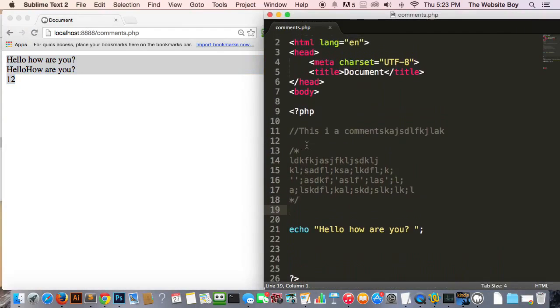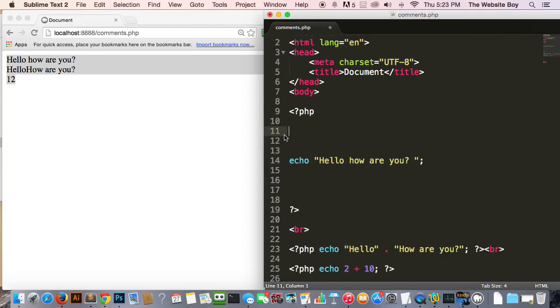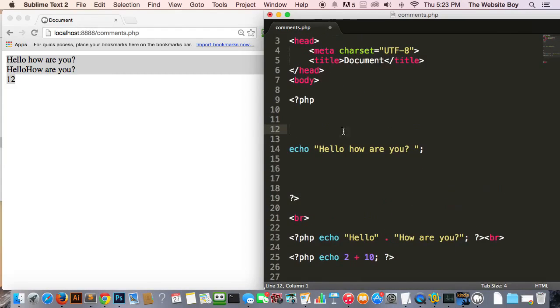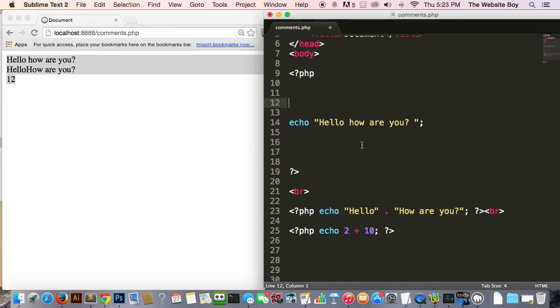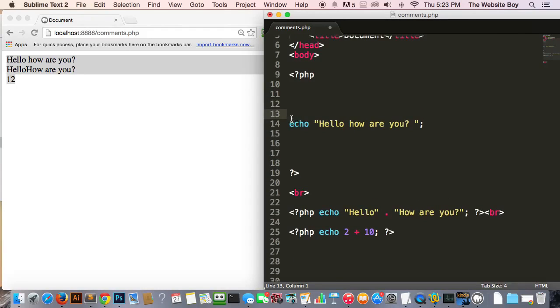And now let me tell you something. Commenting your code is one of the best things you can do. Imagine that you write an application today, and a couple months down the road, you come to the code and you have thousands of lines, and you check your application, and you see a function here, and you say, what is that function doing?